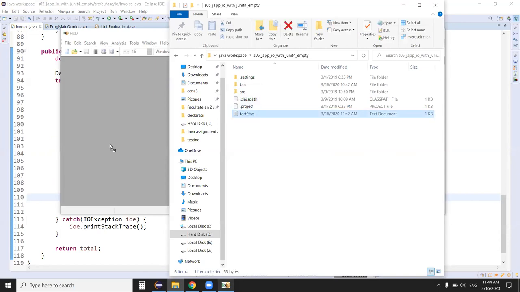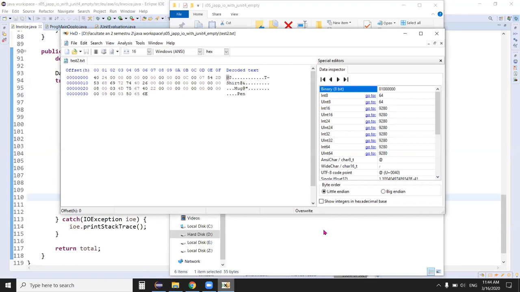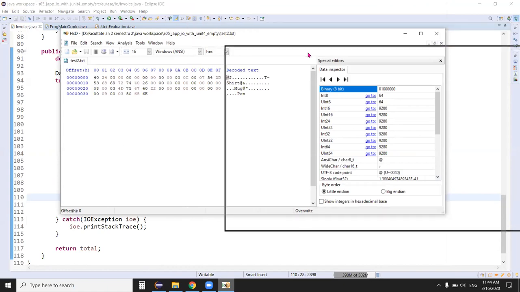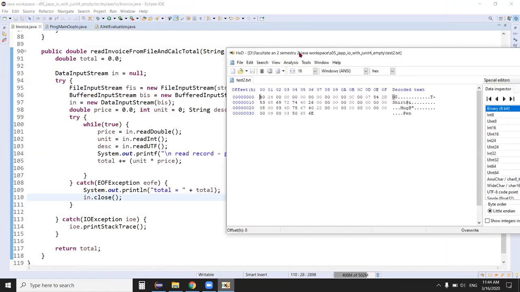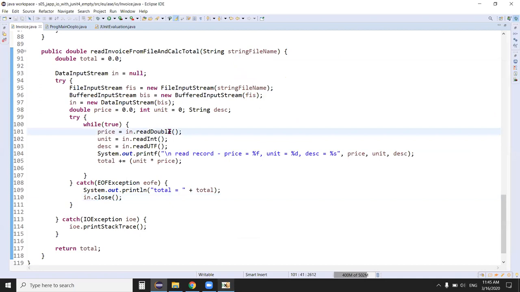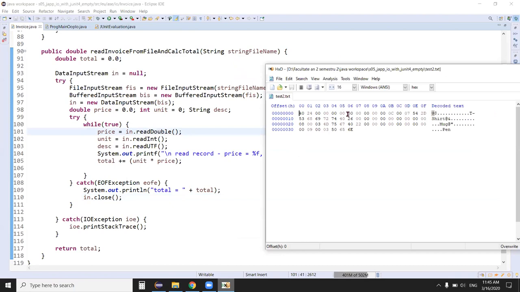Give me a few seconds. Drag and drop, right? So as you can see in here, I'm now going to explain together with the source code, so pay attention and write down what is left for you. What did I do? I used a file input stream and then a data input stream, because for the bytes that I'm reading, I want access at the int level, double level, object level, string, UTF level, and so on. So I'm opening a file like this, which is binary. First of all, I'm reading a double. Take a look at line 101. I'm reading this double in the first iteration, which means 8 bytes. Therefore, as you can see, from 00 to 07, exactly, I'm going to select this, is 8 bytes, right?